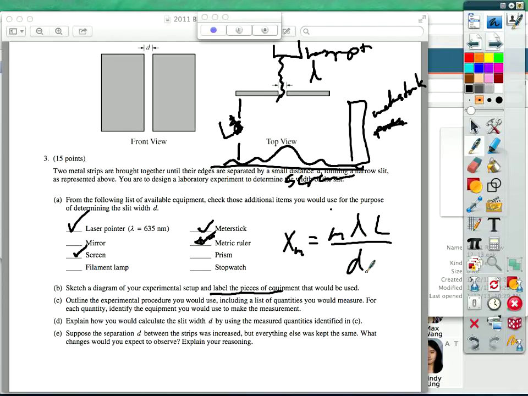So if I increase D... I'm going to measure L, and then I'm also going to measure this, X M, right? And if you pick the first one, from here to here, then that's an M of 1. We're just using this equation and solving it for D. So you just set this up, pick this length, whatever you want, 2 meters, something like that.